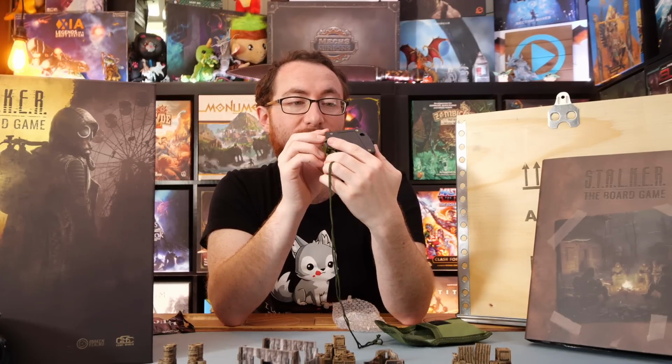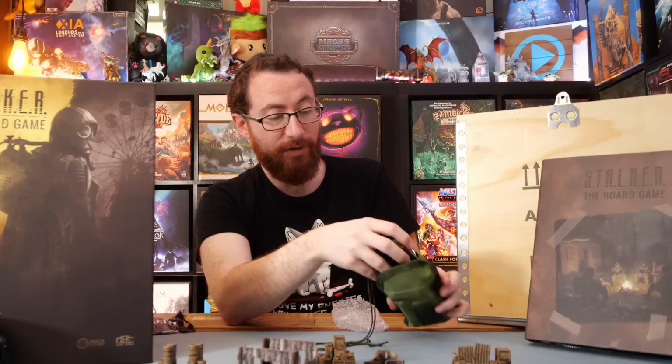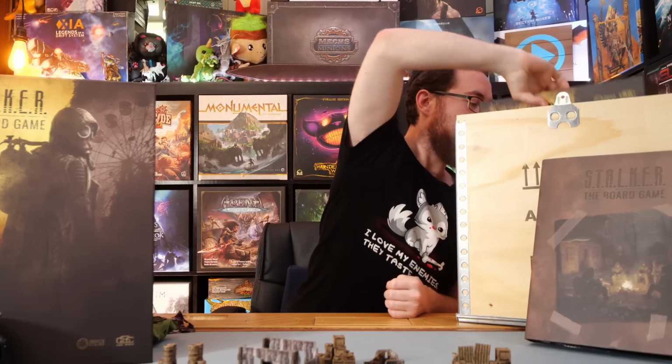We got almost a tape measure. Not really a tape measure, but we got some sort of measuring in some sense. I don't know if that matters or not. But yeah, this is cool. Nice. We can put this back over here and deal with that. And then we're going to close that, have our string on it, so we got that situation. And then we're not done yet because we still actually have a board game after all of that. There's still a board game. We haven't even gotten to that part of the video.